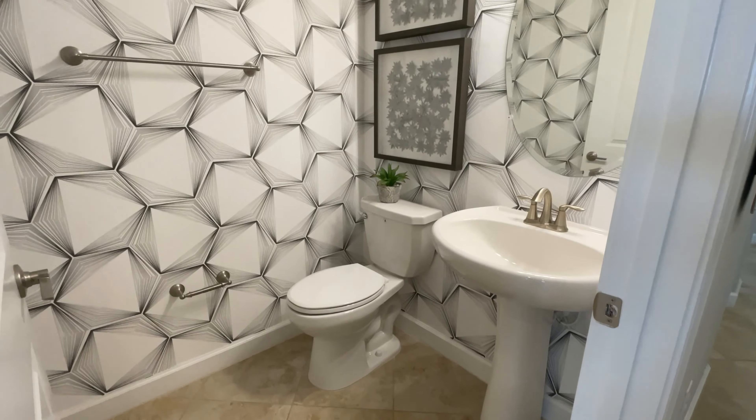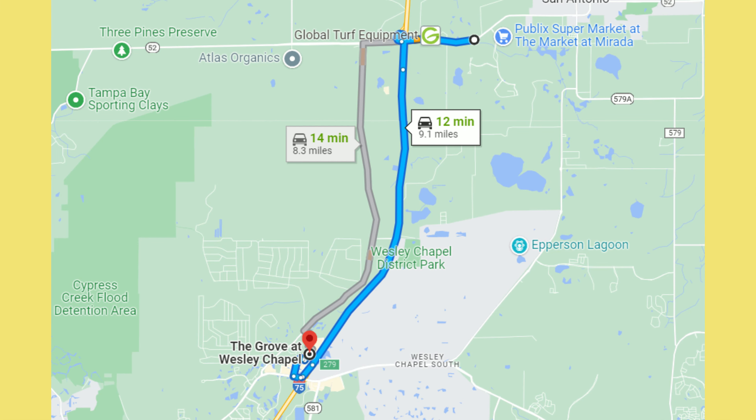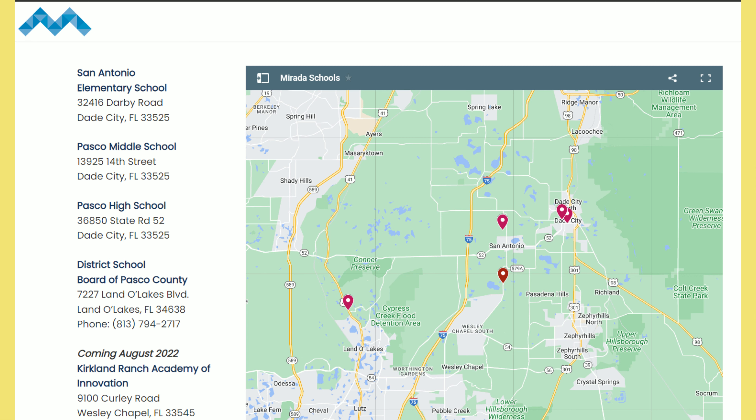All in all, there is a nice variety of builders and options for new homeowners, and tons to do in the community. While Murata is located in San Antonio, which is known for being a bit quieter, 10 minutes south and you are in the heart of Wesley Chapel, which has all the shopping and eateries your little heart can desire. You can easily get to the Shops at Wiregrass, The Grove with big box stores like Best Buy and Home Goods, and the Tampa Premium Outlets for bargain shopping. Murata also has a Publix grocery store at its entrance, and you can hop on I-75 and get into the city within 35 minutes. Schools are well covered too — Pasco County Public Schools are among some of the best, and sticking with the innovation theme, Innovation Prep Academy is a charter school for kindergarten through eighth grade, and Kirkland Ranch Academy of Innovation serves those in high school.